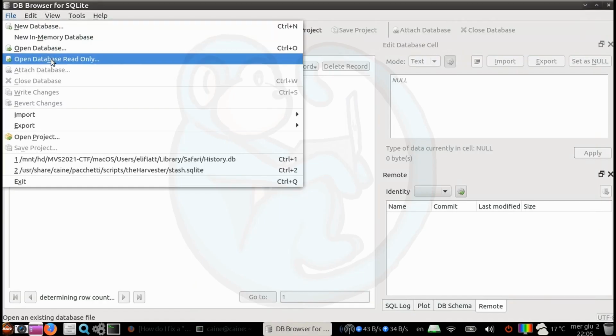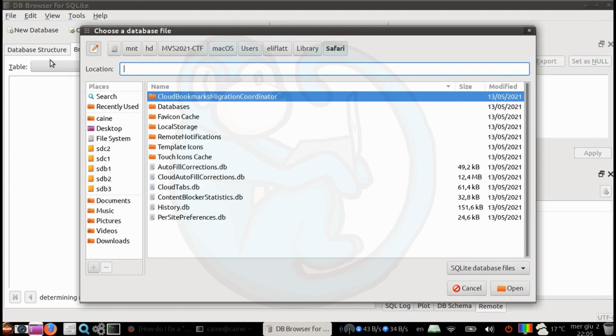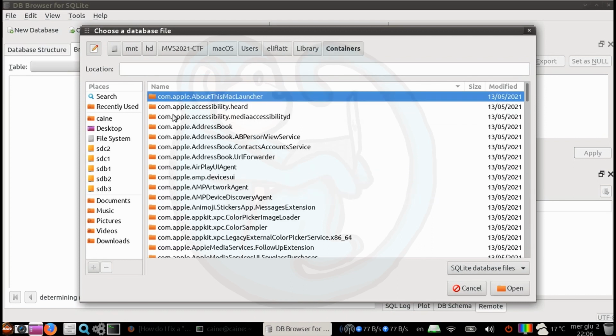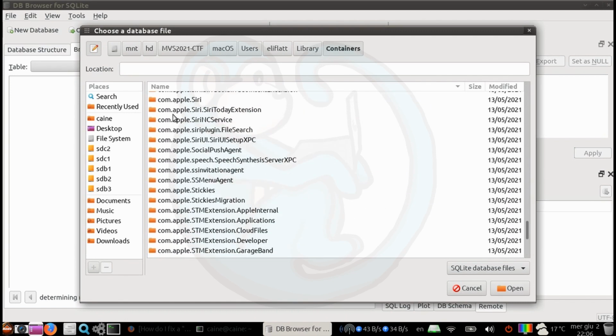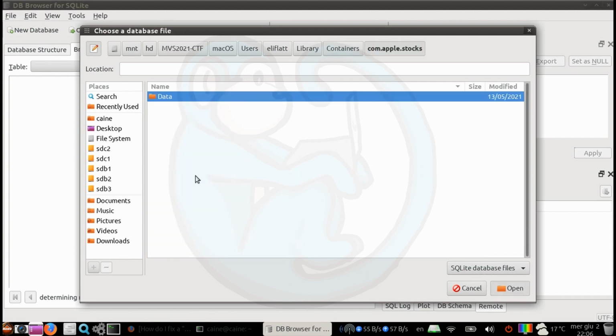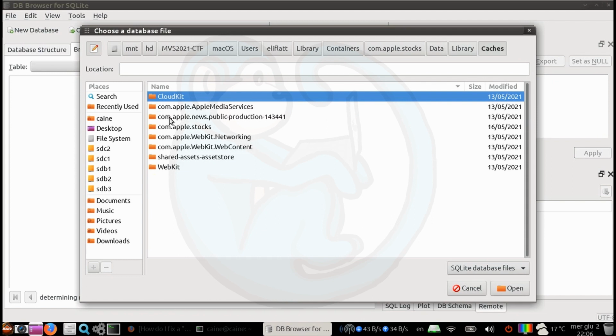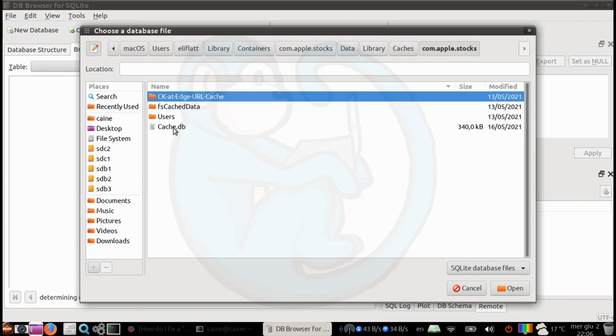So I use the DB browser to go to the folder users/Eli/library/containers/com.apple.stocks/data/library/caches/com.apple.stocks, and then look at the cache.db file.